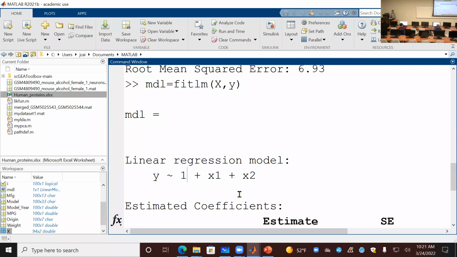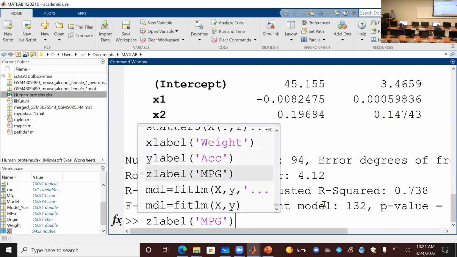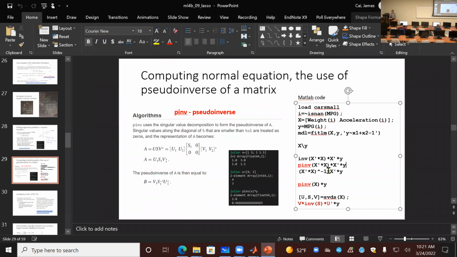There's a 1 that will be automatically put in to help you do this intercept, as one more variable. The reason I put it this particular way is to stop the model from giving me an intercept, because I want to show you the result is the same as the other method.